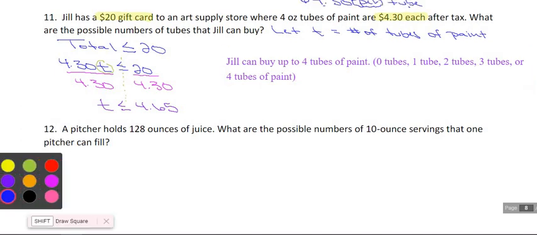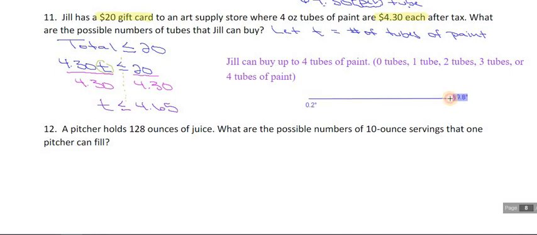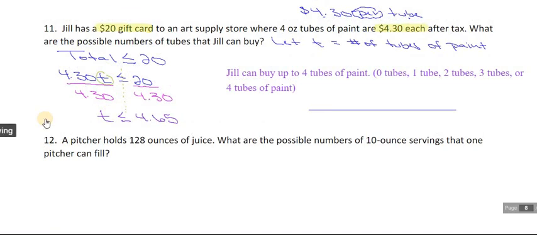So if I put this now on a number line, that's not a line, that's a box. If I were to put this on a number line, I'm going to pretend that it's a nice line here. This is actually going to be a discrete situation, and what I mean by that is rather than just shading arbitrarily, because we can only literally buy whole numbers. Okay, so we got 0, 1, 2, 3, 4, 5, 6.